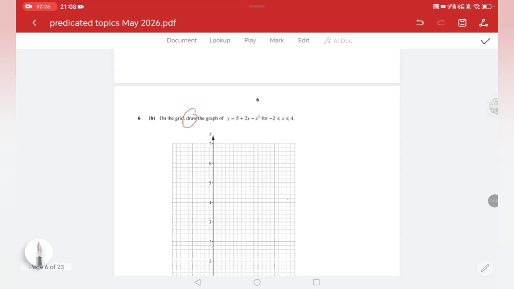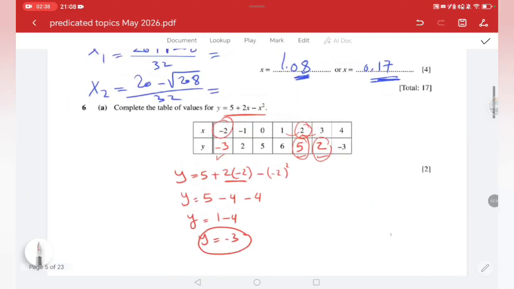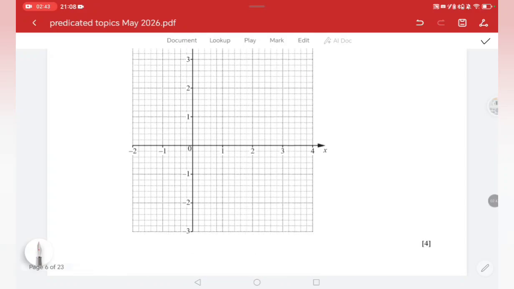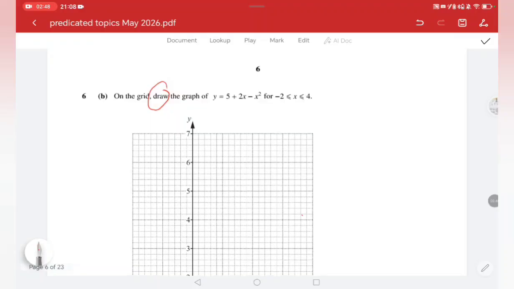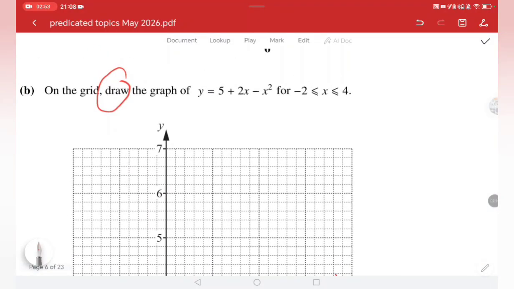When you say draw, it means that it has to be an accurate graph. If you have a sketch it doesn't have to be accurate, but draw or plot has to be accurate. So you have points and you have to plot these points. By the way, before sketching, you have to expect what the graph should be. So if you have any mistake in calculation, at least you know that you have a mistake.